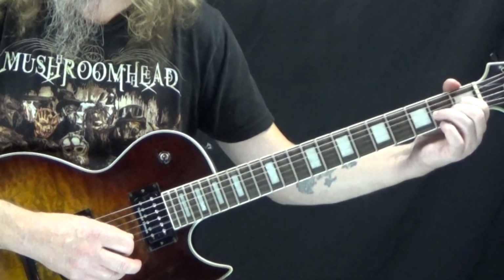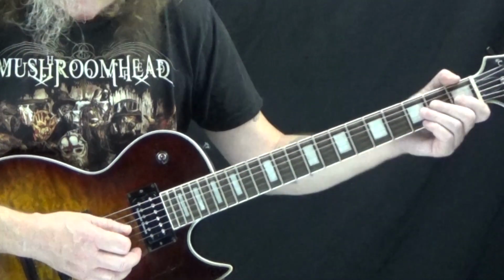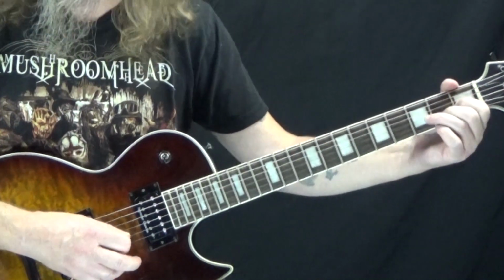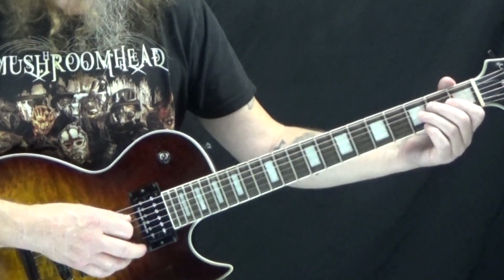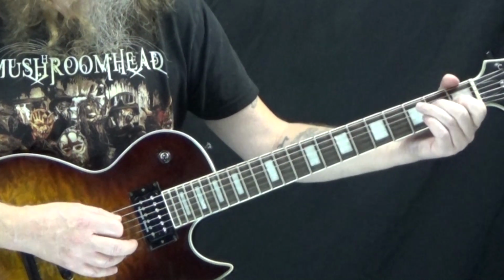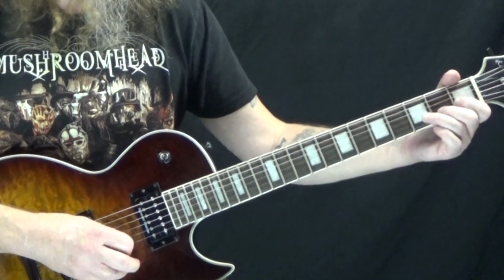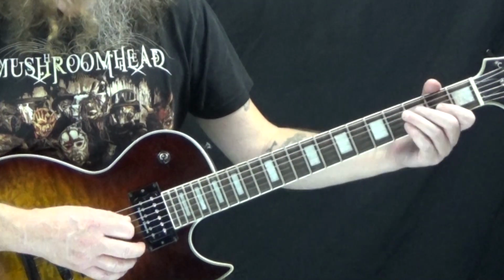It's kind of hard to get that pull off and not have that string be muted by your other finger. So it's kind of tricky. See there? It's hard to get. You really should do it that way, instead of trying to just keep my finger there. That's great when it works, but when it doesn't. So that would be the way I'd recommend to do it.